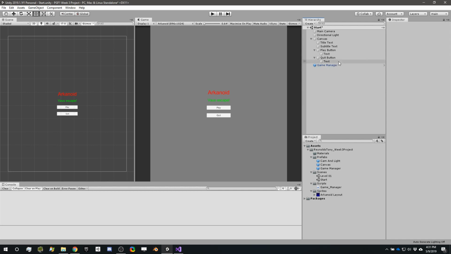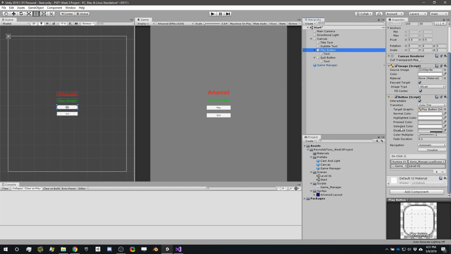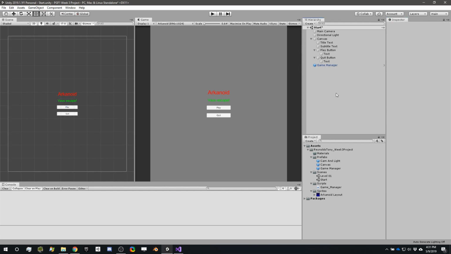Now remember, play button is linked to the asset. So if I scroll back down through the inspector and I click, it's highlighting down here, not up here. Be very careful about that. The reasoning I told you earlier was because the game manager transitions to another scene. We can actually see that here. So let's go ahead and save this scene.